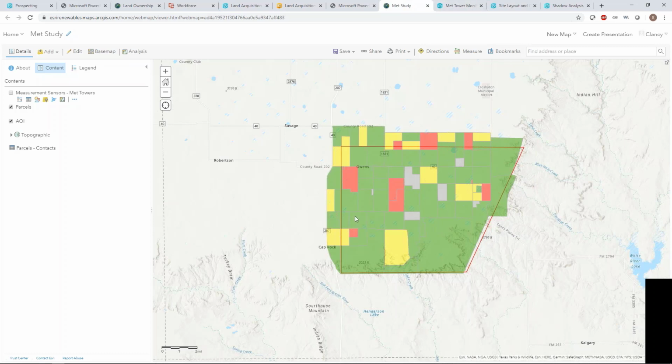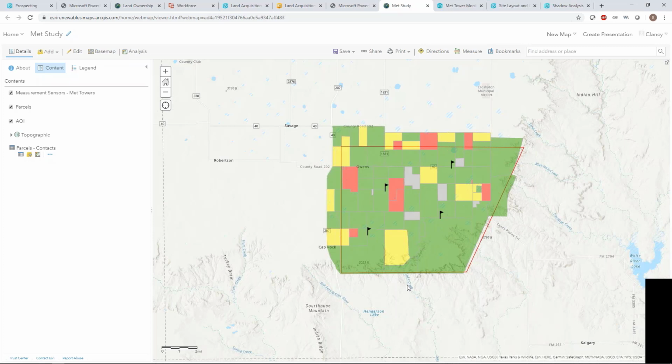So we see here we've got a lot of our green, our acquired land. So we're going to use that to evenly distribute out our Met Tower locations. And again, this is going to be in harmony with a meteorologist, either maybe someone you have on staff or someone that you're consulting with.